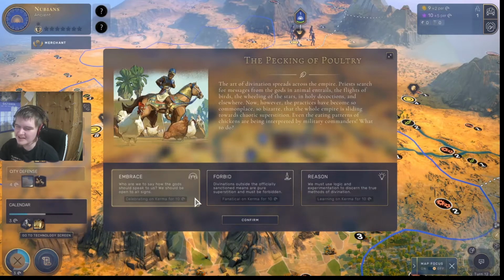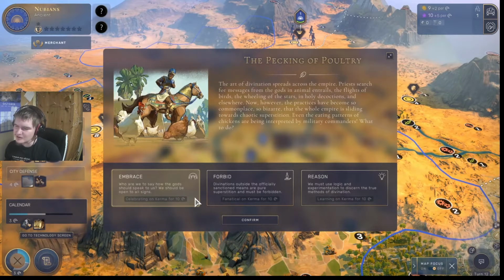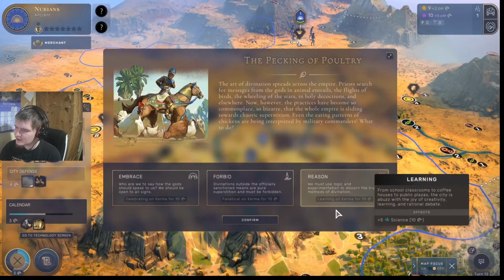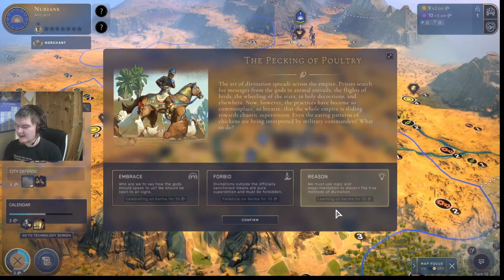Do we embrace it and say that this is how the gods speak to us? We forbid it? Or do we reason with it and try to use logic? I think I'm going to end up using logic. Yeah, using logic and experimentation to discern the true methods of divination. I want to try and get highly scientific.